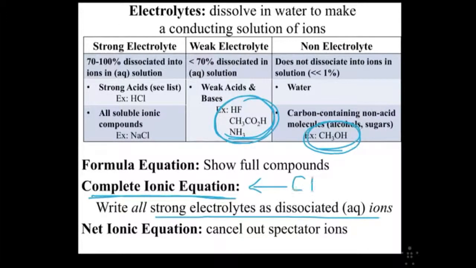So acetic acid in the complete ionic equation is always going to look like this until it reacts and loses that hydrogen to a base, right? And ethanol would always stay in this form even in a complete ionic equation. It would never break apart into ions, so we wouldn't show it as ions. And so those structures could never get canceled out in the net ionic equation because they don't start out as ions. They have to undergo some change in the reaction. So let's look at what this means in terms of real compounds.